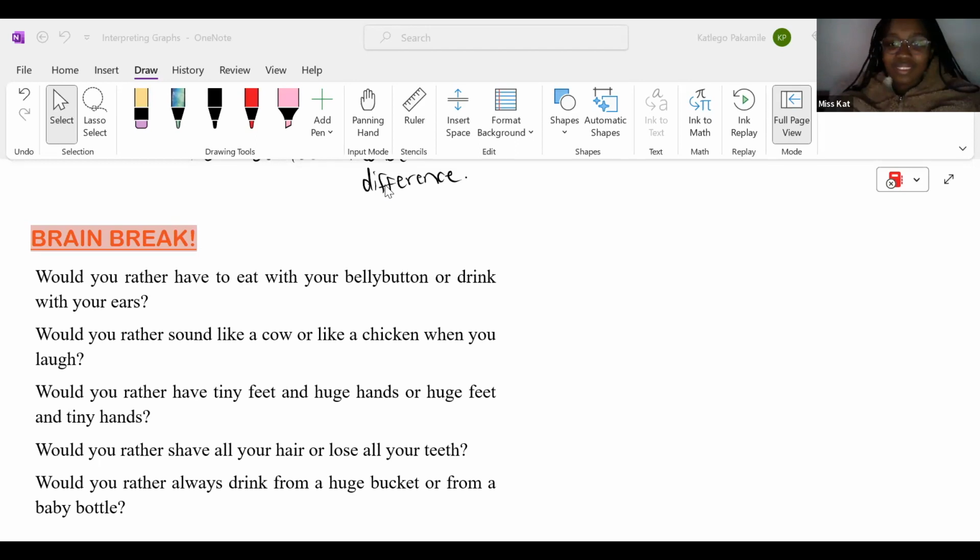Imagine. Miss Cat, are you prepared to carry around a big bucket full of water? I'd rather, ma'am. They have handles. I'd rather. Do you know those baby bottles? The liquid is so slow. Imagine you're walking in the middle of the mall and you're just there with your bucket of water. Imagine playing sports and they're like, half time. Now your team must wait for you.